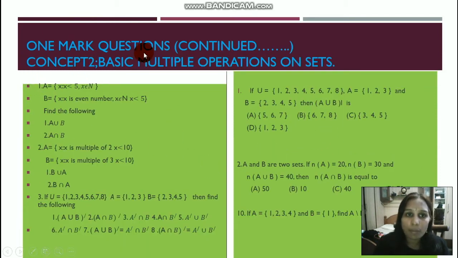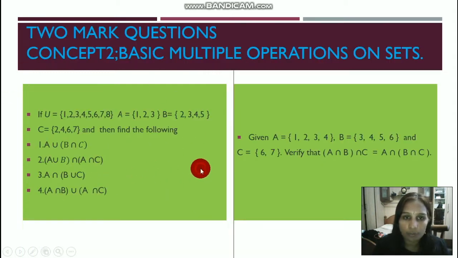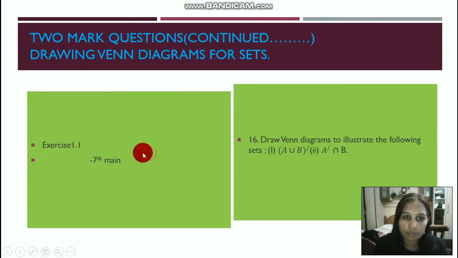Now 1 mark questions continued. These 1 mark questions are based on concept number 2, that is basic multiple operations on sets. Similarly, on the left side of the screen you can see similar questions. I have taken them from our textbook. Now 2 mark questions, and these 2 mark questions are based on concept 2, that is basic multiple operations on sets. On the left side of the screen I have taken similar questions based on the same concept from our textbook.